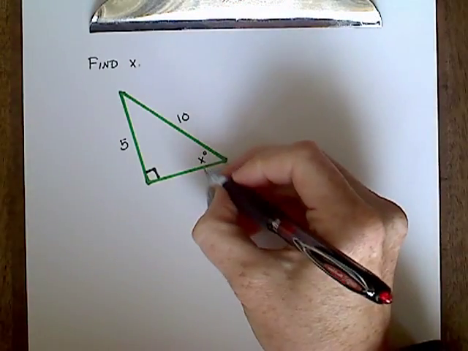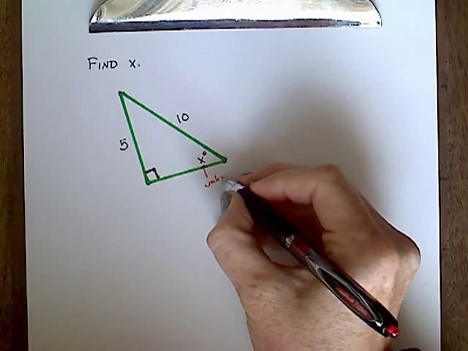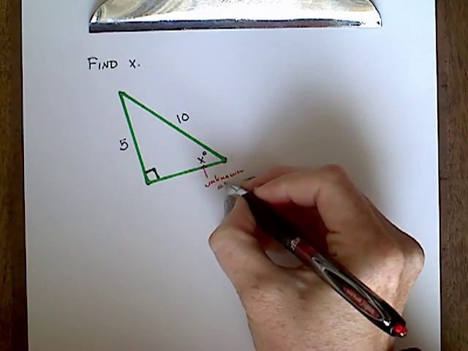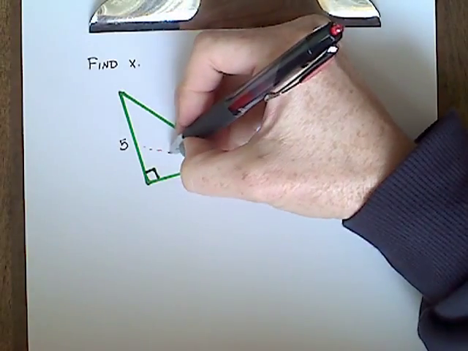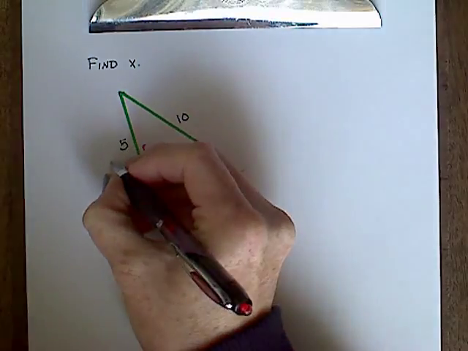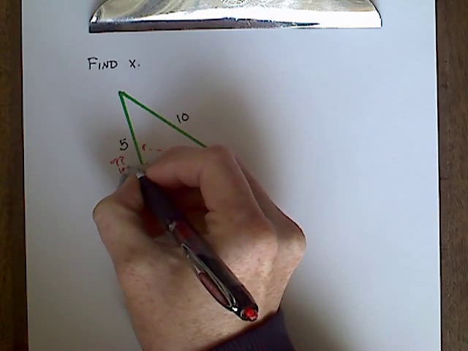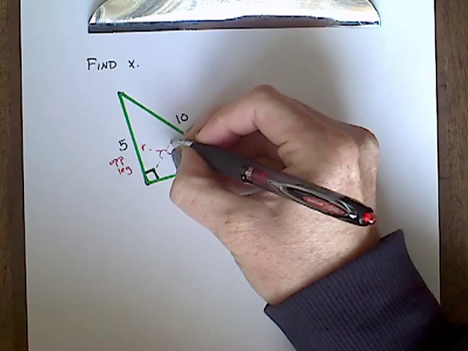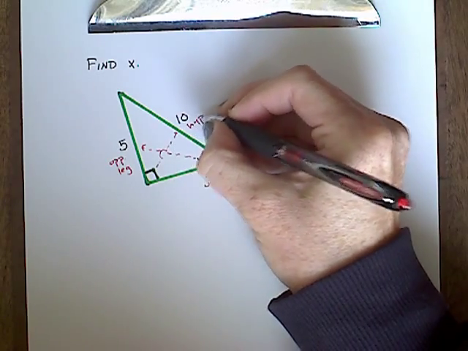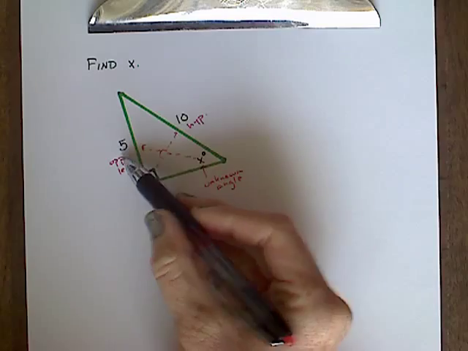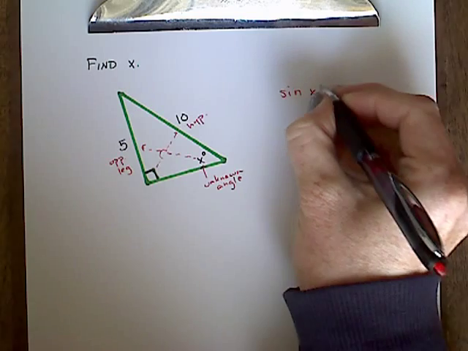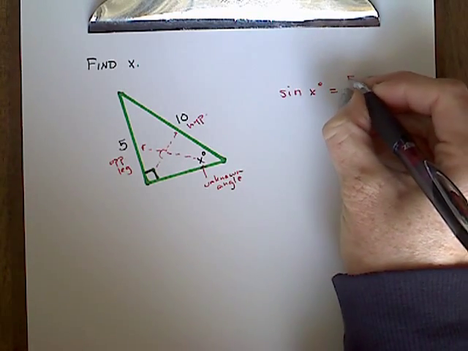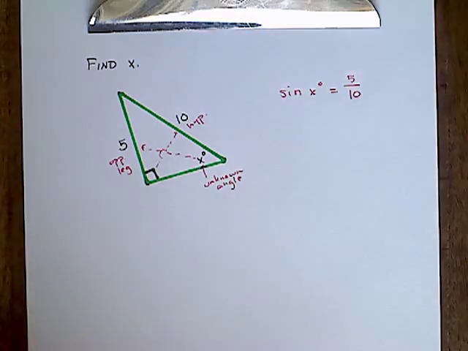Here we're trying to find x, and as you can see, x is the angle. We have an unknown angle, and we're trying to solve for it. But luckily, we have two side lengths. The 5 is opposite the angle, so that's our opposite leg. And the 10 is across from the 90-degree angle, so as we know, that's the hypotenuse. The function that relates the opposite leg to the hypotenuse is the SO in SOH CAH TOA. So if I set up my relationship, I get sine of x equals 5/10.